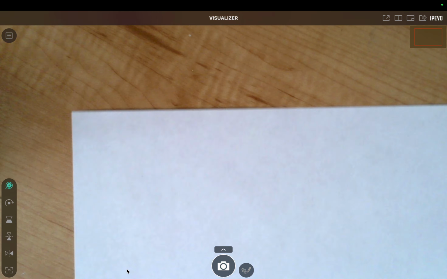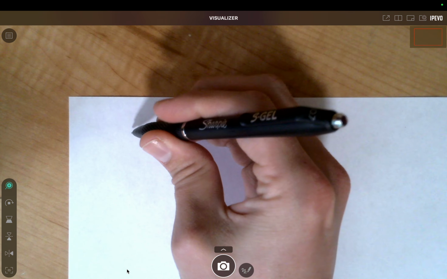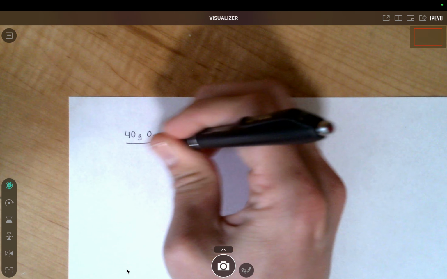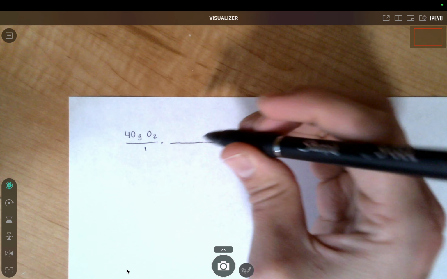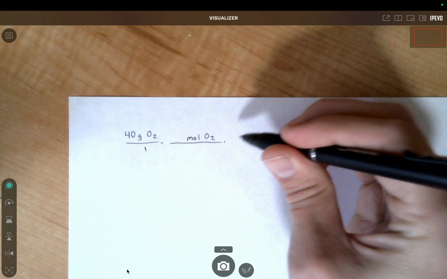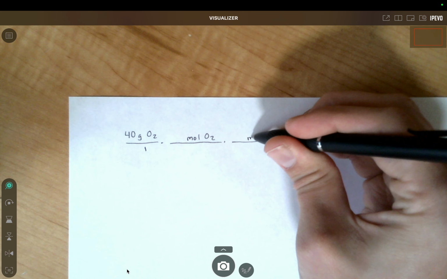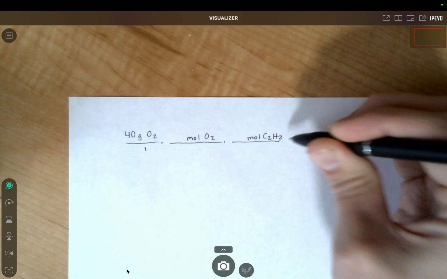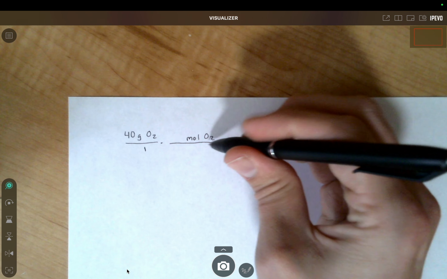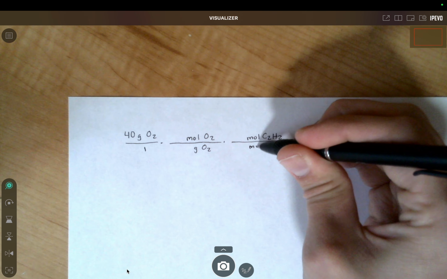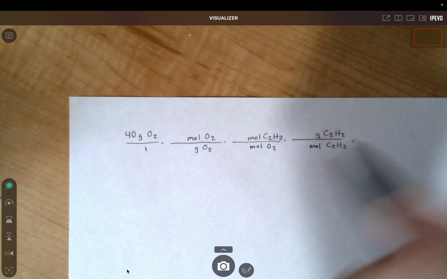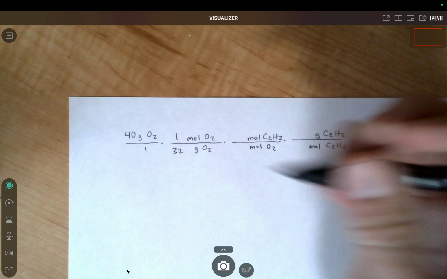The reaction is done. So, that's one way that you could solve to prove that oxygen limits the reaction. I'm going to show you a different way here and now. Let's imagine that I take 40 grams of oxygen and I ask, how much ethyne would that cost? So I'm going to go from grams to moles, moles of oxygen to moles of ethyne, C2H2, and then I'm going to solve for grams of ethyne, C2H2. Following my units, grams of O2, moles of O2, and then moles of C2H2. For every 1 mole of oxygen, there are 32 grams of oxygen.